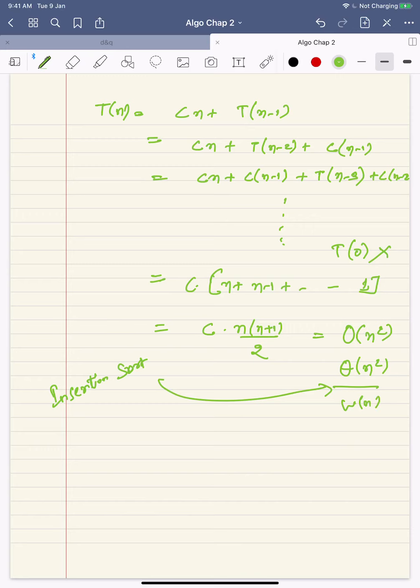Sure, fine, but that is just the worst case. So let's see what the complexity of QuickSort is in an average case. What is the average case time complexity? How do we do the average case? So what do we have? Tn is some Cn plus T of i minus 1 plus T of n minus i.